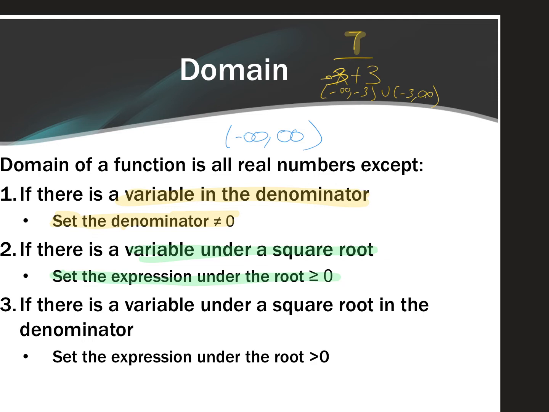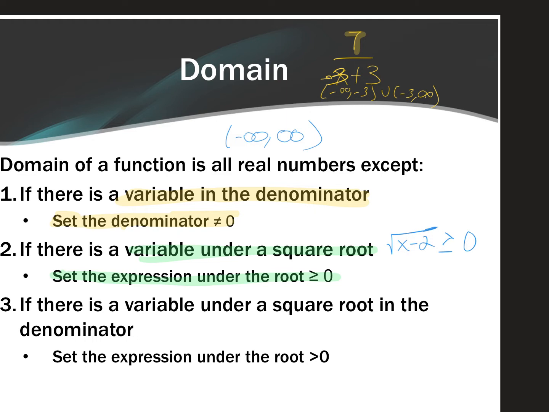But watch, guys. This is what this is talking about. What if you had the square root of x minus 2? Why is there a domain restriction here? Why can't I just plug in any number I want, negative, positive, or 0? What's the problem? Because it can be imaginary. Because if there's a negative, good. If there's a negative number underneath that square root, it becomes imaginary. It's not real anymore. So if you have an expression that is underneath a square root, you need to set it greater than or equal to 0.